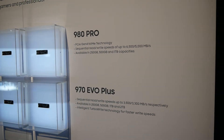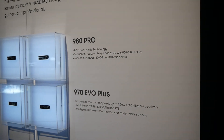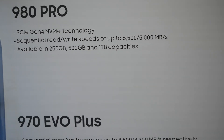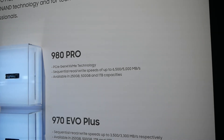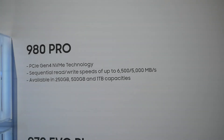It's coming — we just don't know when or how much it's going to cost. I would guess probably $300 for the one terabyte. They're not going to be offering a two terabyte, which is going to be an issue. I'm also very surprised they're starting at 250 gigabytes, which makes no sense in a drive that fast — they must have some technical limitation. That could be a major stumbling block for Samsung if that's their biggest drive on the 980 Pro this year.